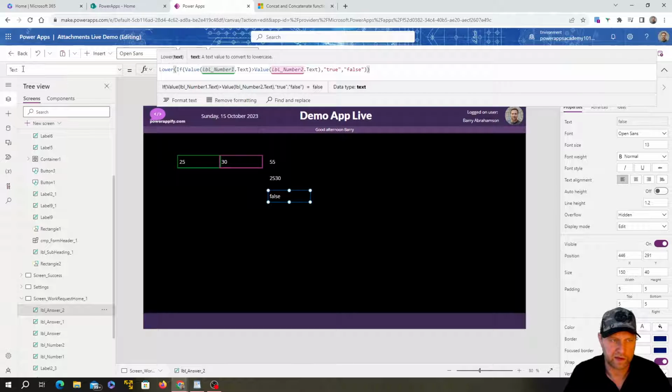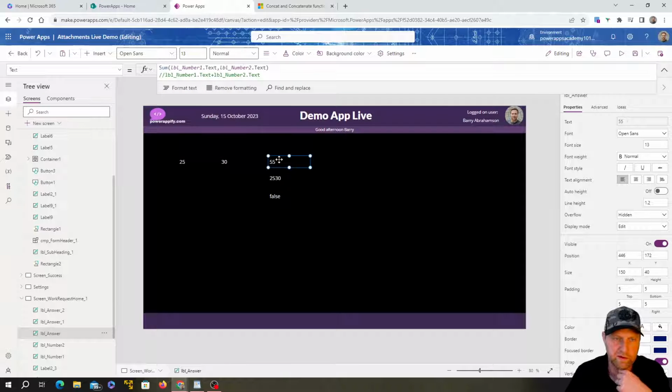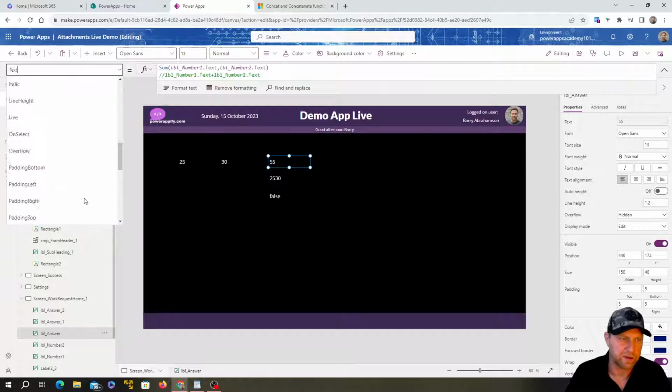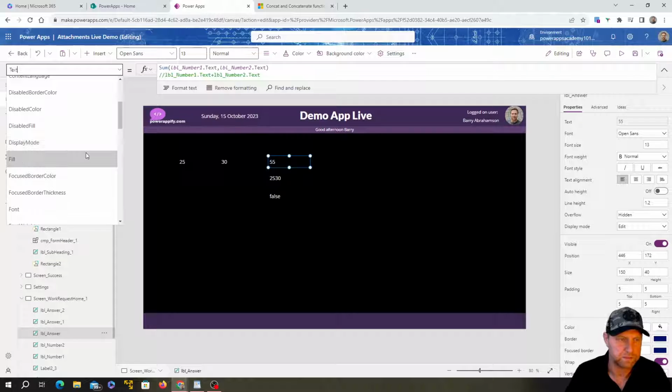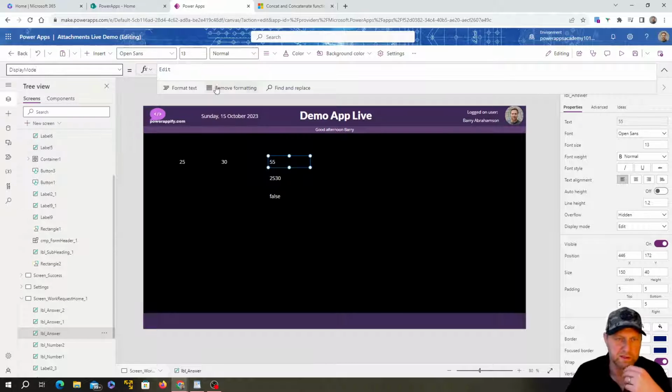Don't forget, we're still on the text property of these boxes, right? For each one, I'm on the text property. Yeah, I could use these functions within any of the others. Let's say we're looking at the color one, or the display mode. So this one is an edit, which means I could change the display mode to disabled or whatever on an if statement.